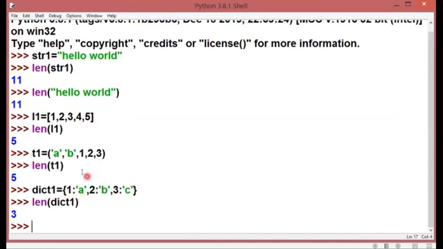As you know, my dictionary is a combination of key and value, so 1 colon A is counted as 1 element, 1 item in the dictionary. That's why we are saying that 3 elements are there in my dictionary. So this is how my length function works.